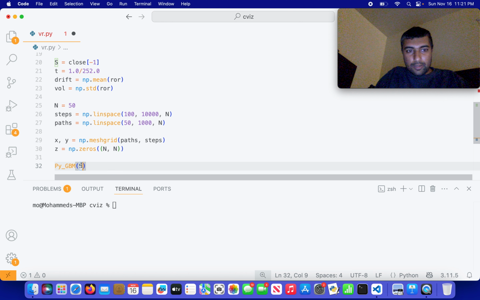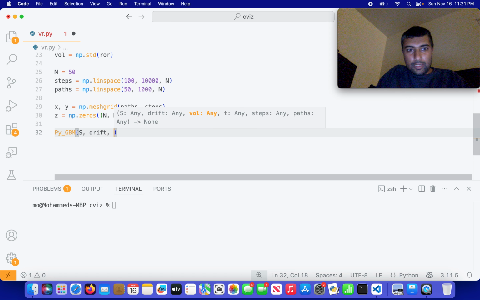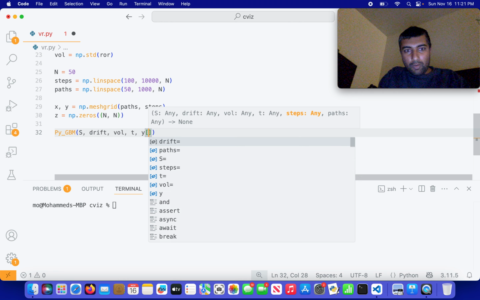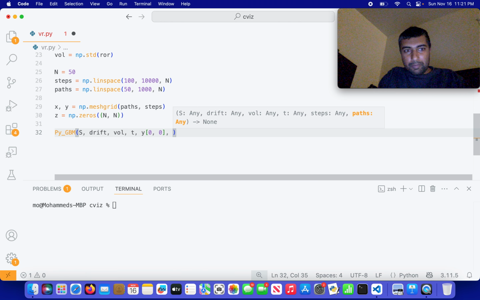So then S, drift, volatility, time, steps is going to be y of 0, 0, and then paths is going to be x of 0, 0, just to keep things simple.